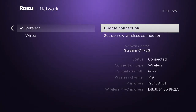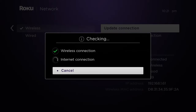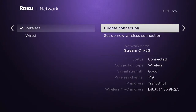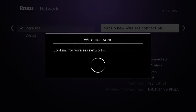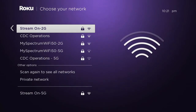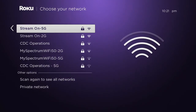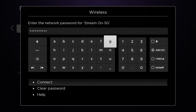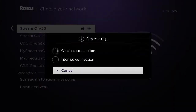We've already got a connection set up, so we've got the update connection option. We're just double checking that. But in most cases, you're going to be setting up a new wireless connection. So you click on set up new wireless connection and you see it scans for your wireless networks. Ours are stream on 5G and 2G. All the other ones are just neighbors or something. We already have our password set up in this, so that's helpful for us. But if you have to set up your password, all of your letters and numbers are available. And you just select what you need and move on.